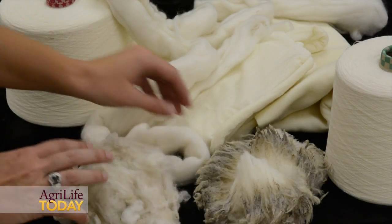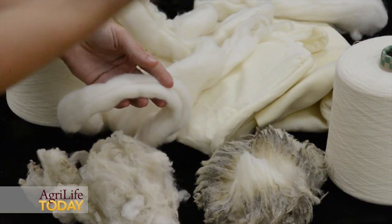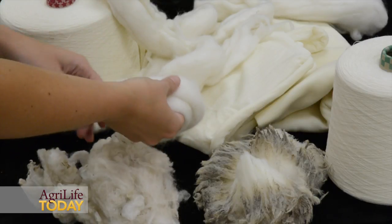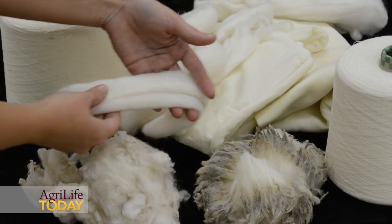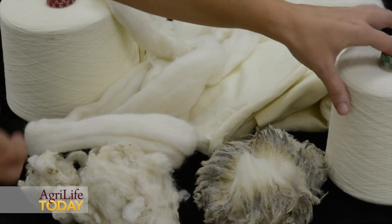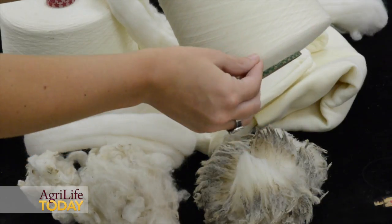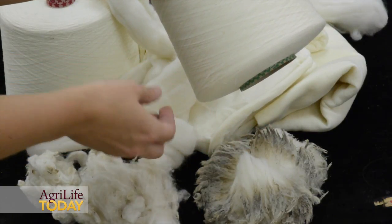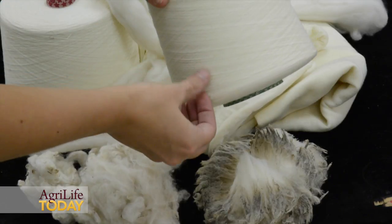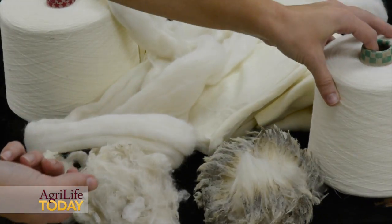The next process is carding and combing it into wool top, which is when that vegetable matter will fall through, as well as shorter fibers. So you get it to the stage where you have the wool top, which is ready for yarn. Yarn is the next step — you spin it into yarn. There are various thicknesses of yarn. This yarn was specifically made for the activewear garments, so we just have a single-ply yarn that's very small and lightweight.